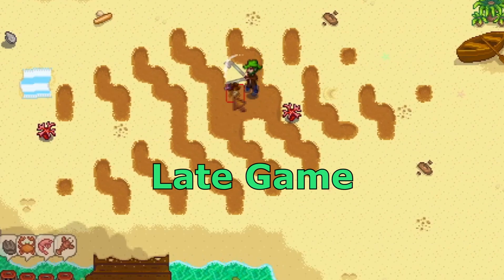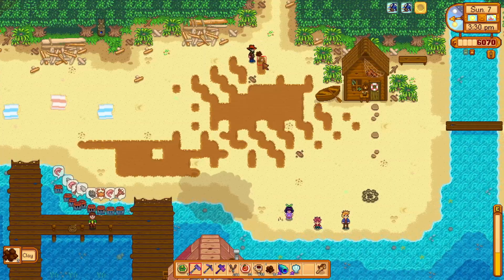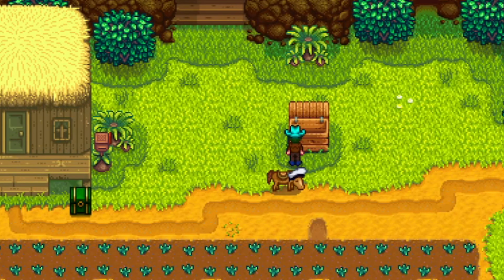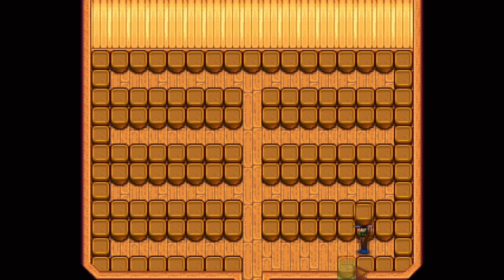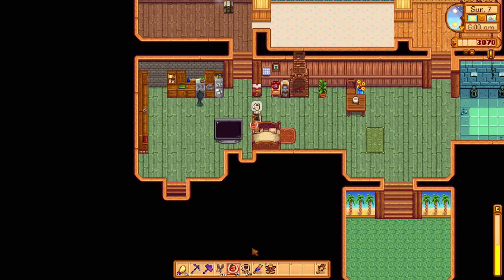Clay farming, late game. Why would we ever want to use this first day strategy far into year 2 of our run? Certainly not to sell, right? Can we craft anything useful with it to make tons of money?